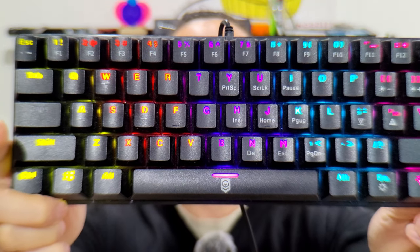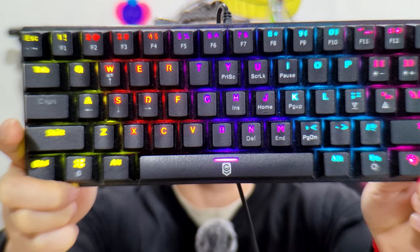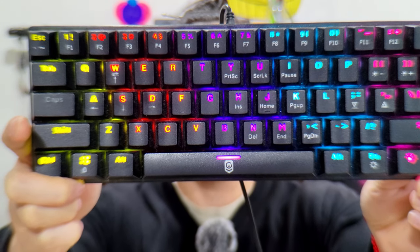You can get snacks and stuff from Kmart here, but not like an actual food shop like Target in the US. However, it has everything else, including gaming accessories like this — the Anker mini mechanical gaming keyboard, a 60% layout that you can get from Kmart in Australia for $25 AUD, roughly around $16 US dollars. But is it any good? Today we are modding this keyboard to make it sound infinitely better than stock.